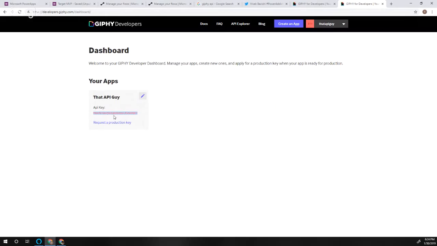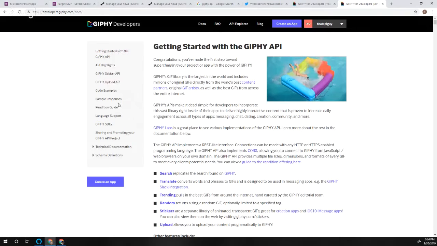Now that I have the key, how do I get the GIFs, right? So let's go to the documentation. I'll first copy this just for my reference. We go to the documentation, and this is again something that you'll have to browse around to understand how to use the API.